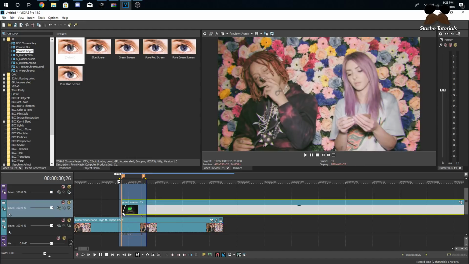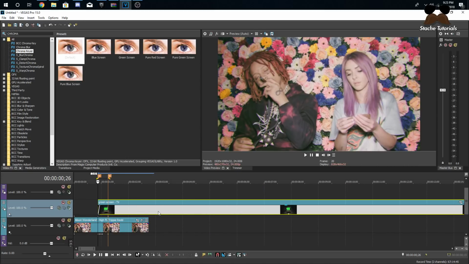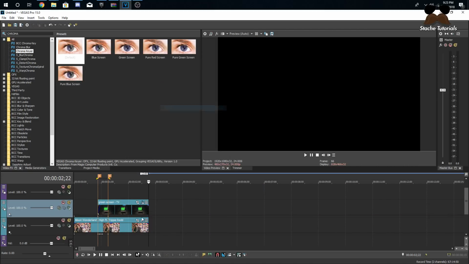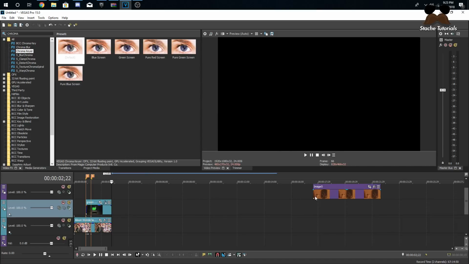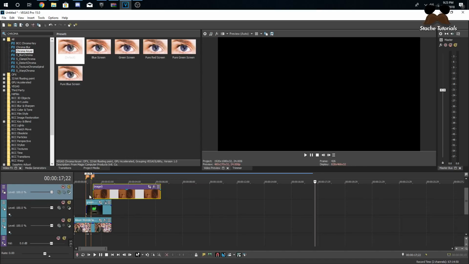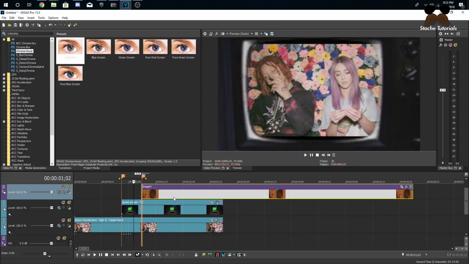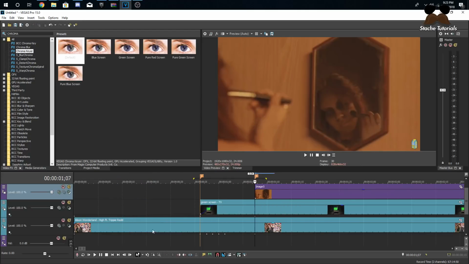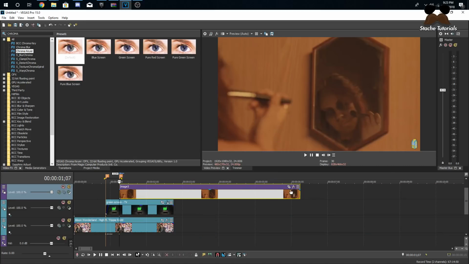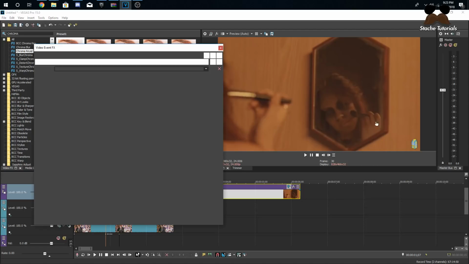Alright, for the second transition, you don't want to cut these two clips, as we're gonna have to use them. I'm just cutting this to make it cleaner. But here's the second picture I'm gonna use, and I'm gonna start this when the first transition ended, and then I'm gonna fade this in about 2. Actually, before I fade it in, I'm gonna mask it out with this little polygon thing.